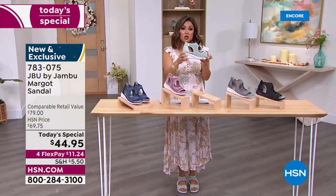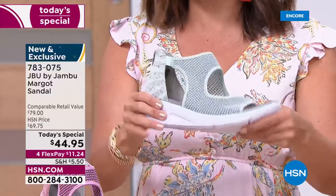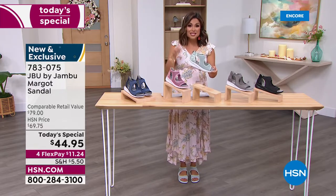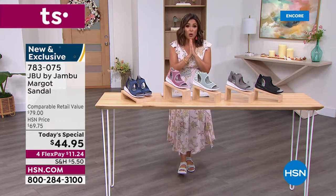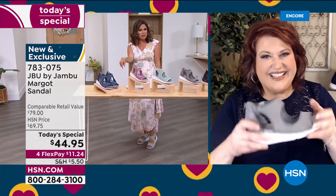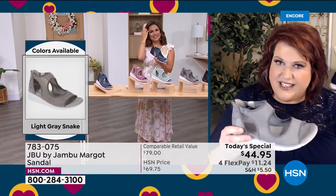Especially if you're out sightseeing, walking on pavement, it's going to be so nice to have that shock absorption and bounce back while you walk. They're super flexible too — not stiff fashion sandals even though they look high fashion. The bottom of a sneaker, the top of a fashion sandal, the footbed of a comfort shoe — the perfect trifecta. And for today only that's how you're getting it home for $11.24 best value of the day. Completely exclusive, so when you meet up with friends they'll say 'I've never seen those in the department store.'